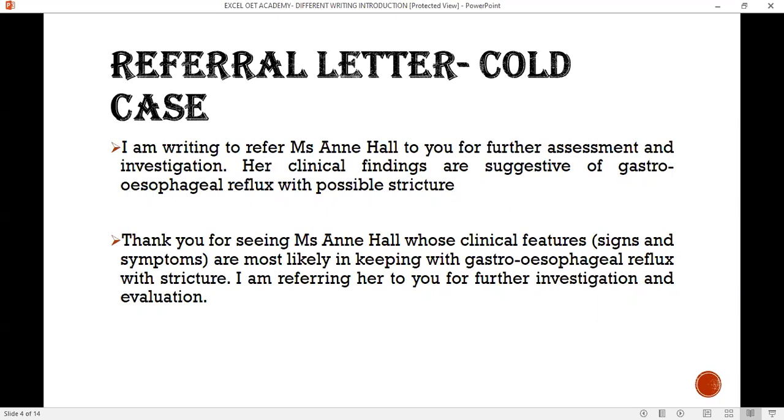I hope they will have this shared on the academy group, right? Yeah, to be posted. So even after the class, you can just go through it again and adopt a template, which one you will use or which one you're comfortable with using when you're writing your answers. You can get one for transfer, one for discharge, and you're good to go.